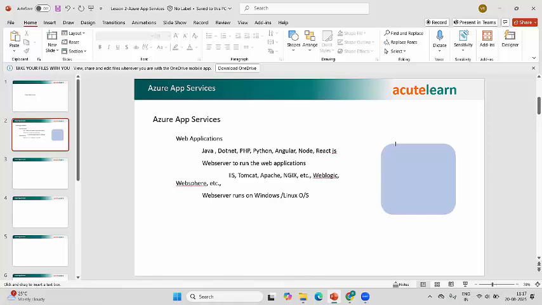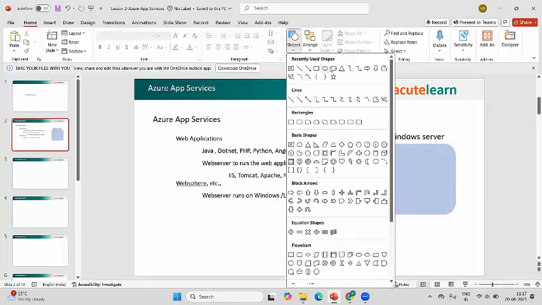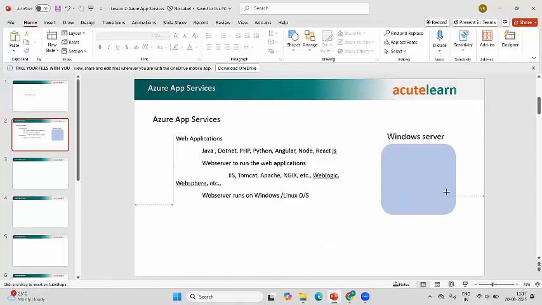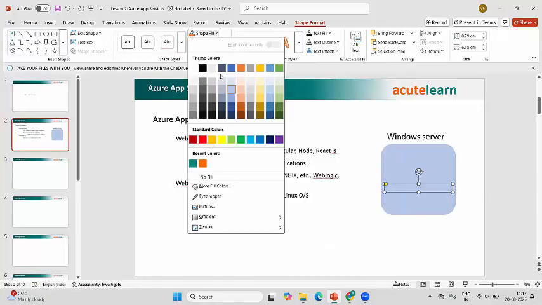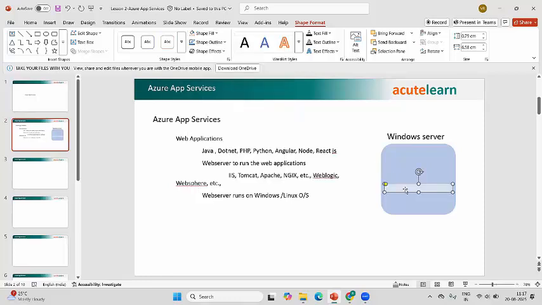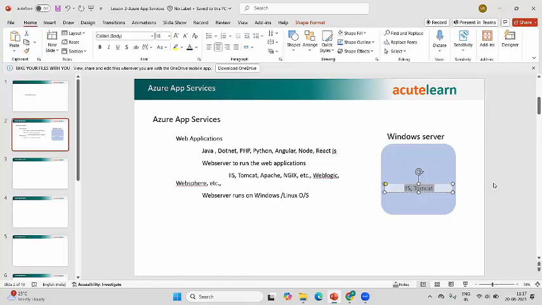I'm just taking a Windows server, it could be either a virtual machine or a physical machine. So on top of that, we have a WebLogic or a Tomcat or an IIS, a web server application is required in order to run this application. So on top of this, we have an application.